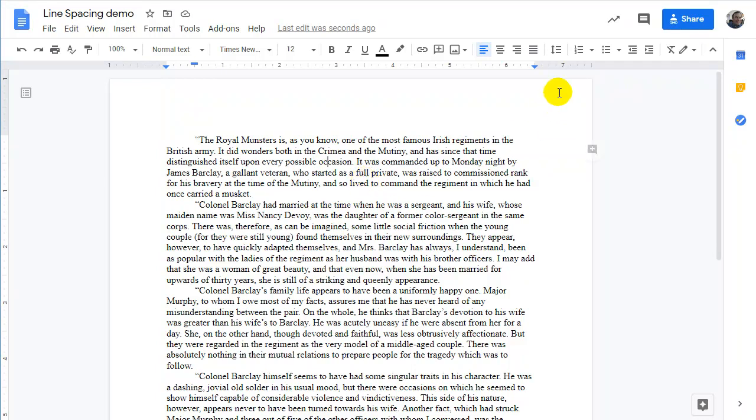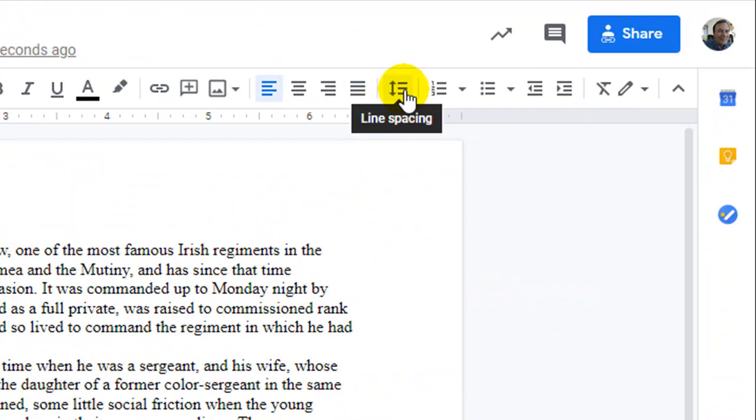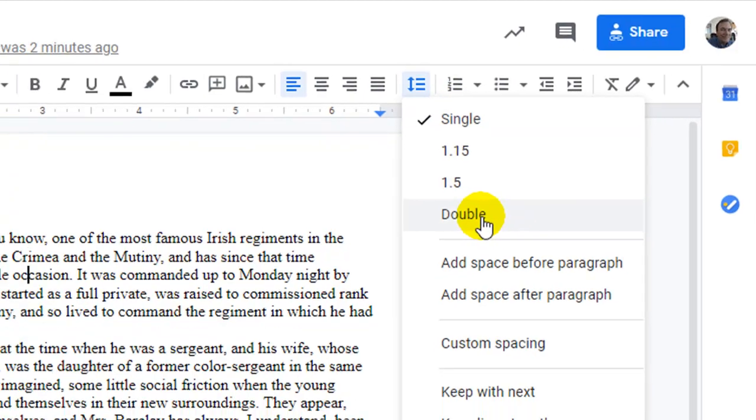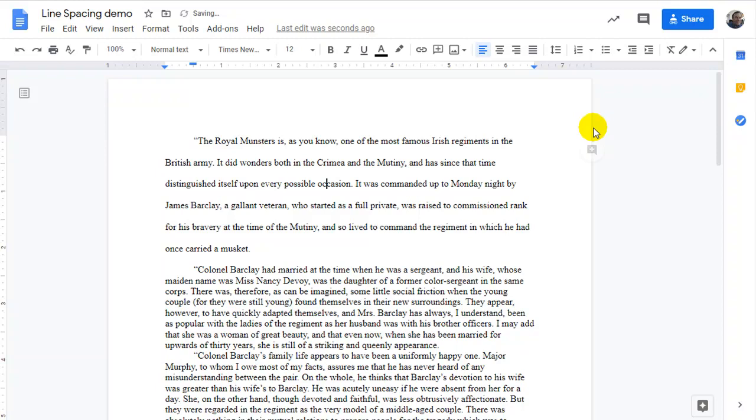But I'm going to click in the middle of this paragraph, and I'm going to change the line spacing. The line spacing is this little one that has the up and down arrow, says line spacing on it. I'll give it a click, and it says you have choices. You don't have to be single space. You could go down to double space. I'm going to choose double. Let's see what happens. Hey, the paragraph is now double spaced. Somebody did not type and then enter every single line. No, there's no enters. To make double space, you just go up to line spacing and you make double space.